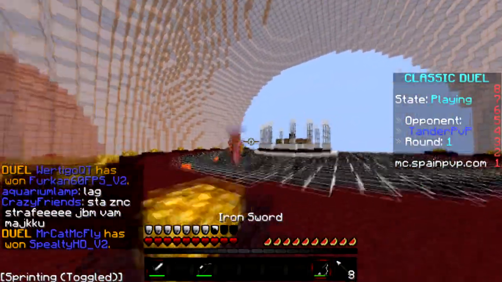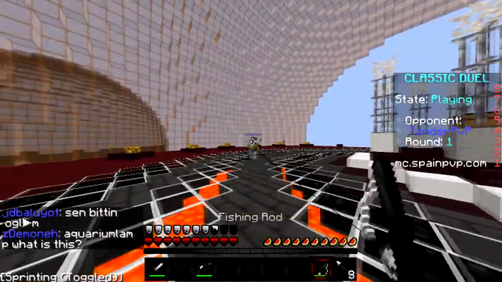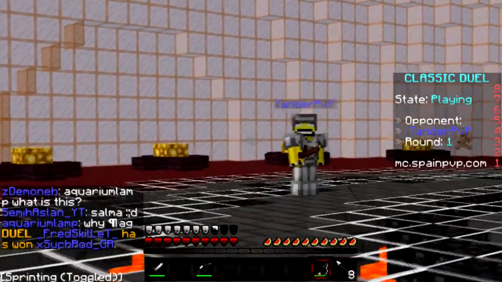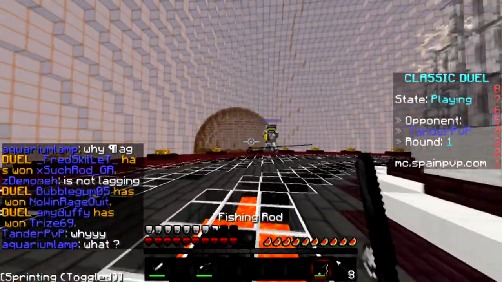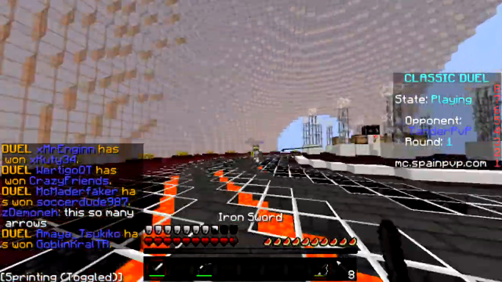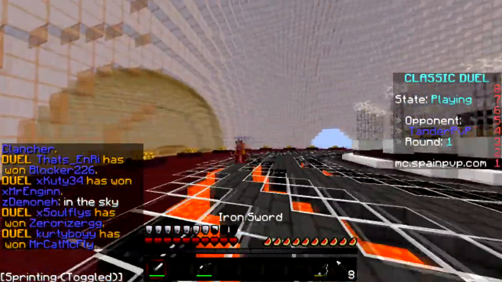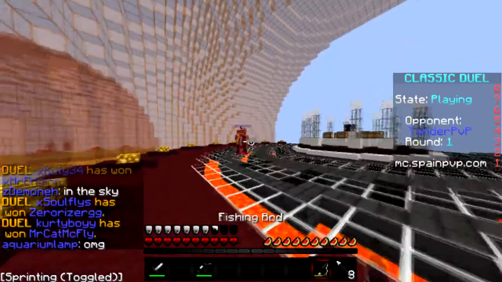Just keep on rod spamming. Just keep on rod spamming. Just keep on rod spamming, just so he goes into the fire. He probably feels like he has the worst luck in the world right now. You're basically just annoying your opponent right now.